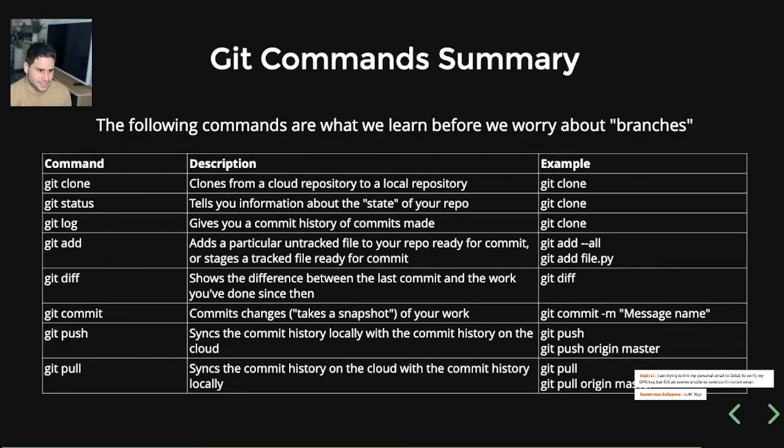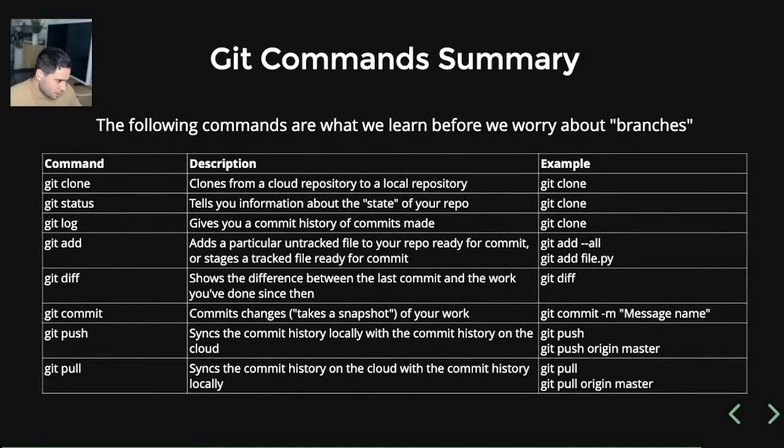Status, those examples are wrong, I think, but status, log, git add, which is adding changes that you've just made locally to be ready for a commit. Commit, take a snapshot of all your changes and give it a message. Diff shows the differences between your current untracked changes and your previous commits. Git push your changes up and try and negotiate with the server how to add your commits to its chain. And pull pulls down those commits. So that can be actually how I finish off the lecture.